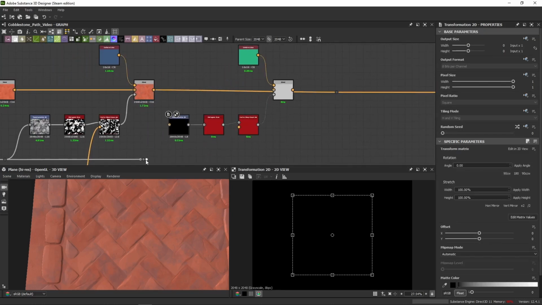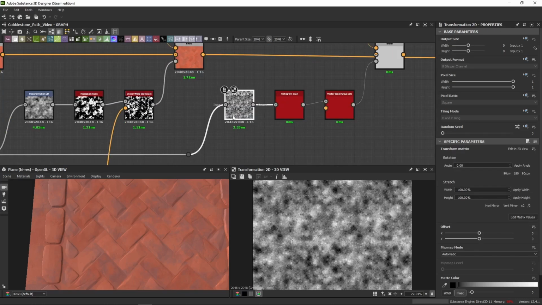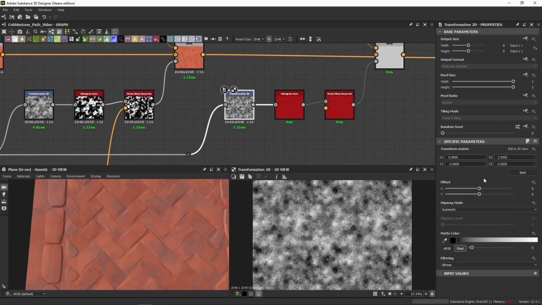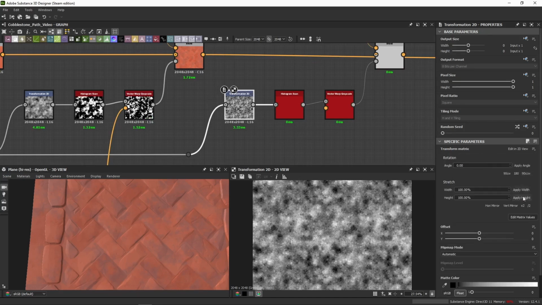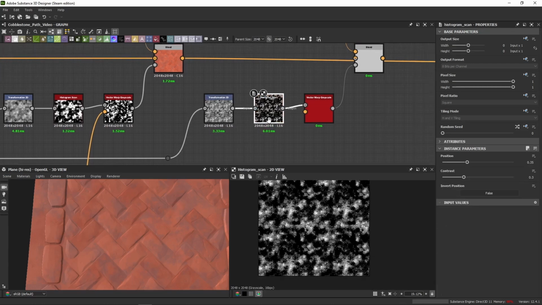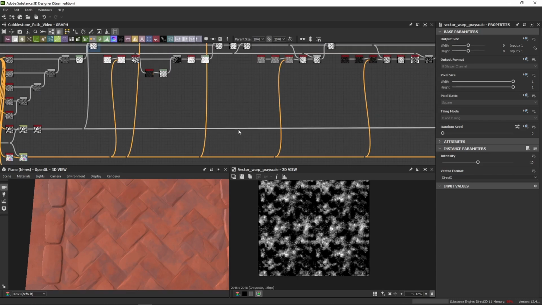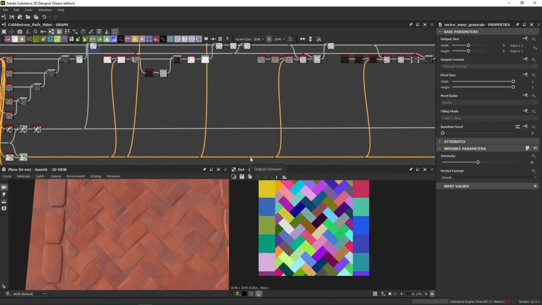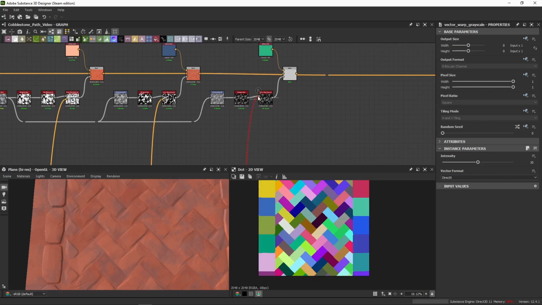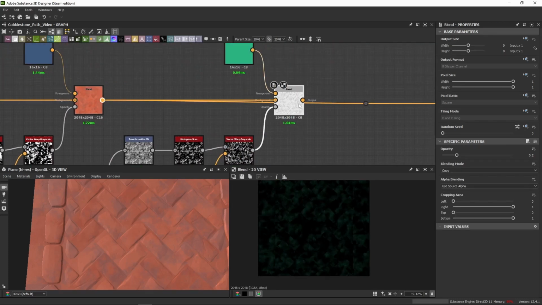Moving on, same thing. We reuse the same moisture. We rotated another 90 degrees. And for this one, it seems like we scaled it as well to get more noise. Then we do a scan. Then we need another one of these guys again. Let's connect this.